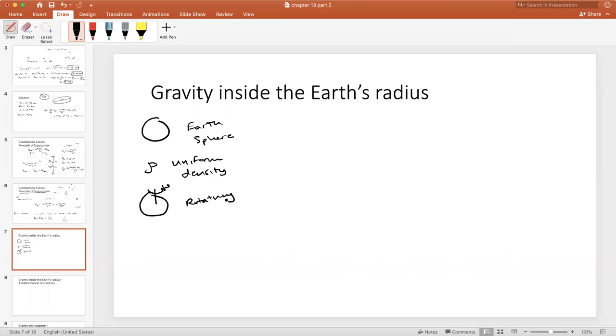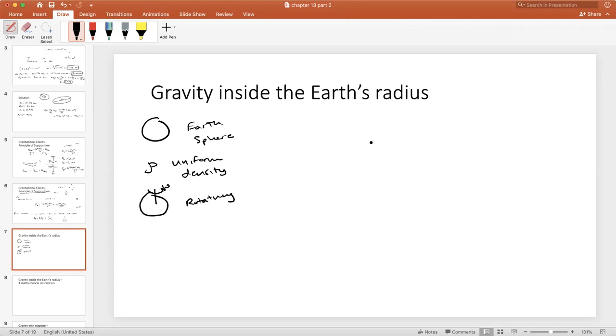However, not right away, but soon we're going to consider the rotation of the Earth, and we're going to deal with it. We're going to add it to our equations, and we're going to see a few consequences of it, and that we can ignore a lot of it. But we'll talk about that in a minute.